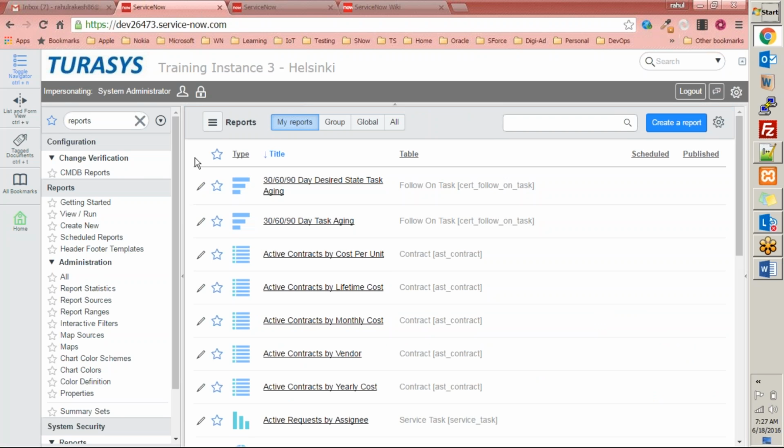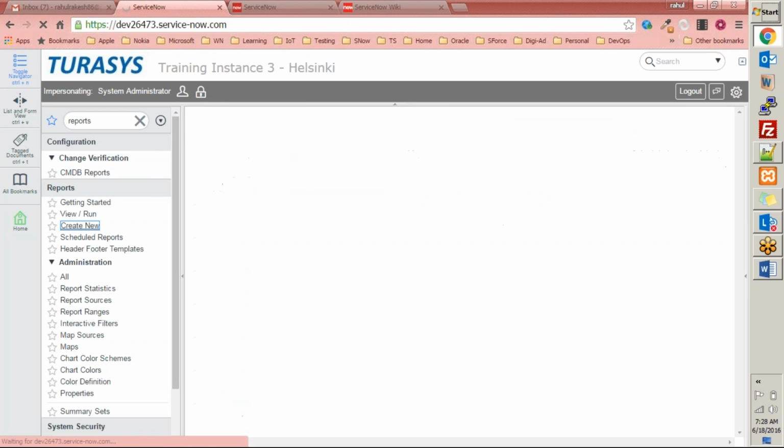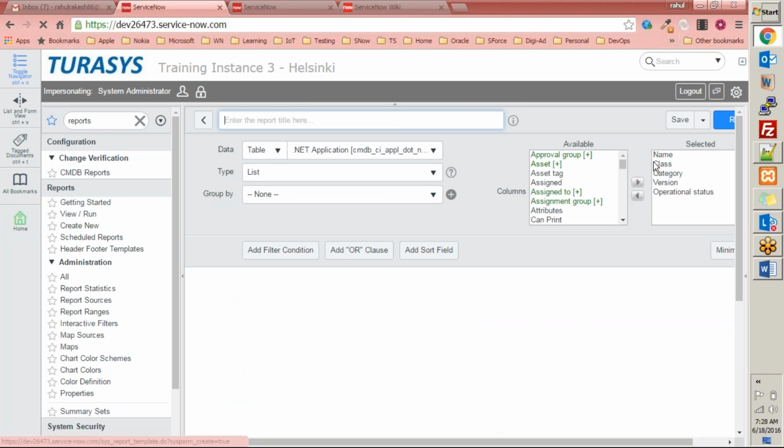To create a report, right now we are in this view run, but we have a create a report button here. Alternatively, you can hit this create new directly, and it will ask you to create the report here.